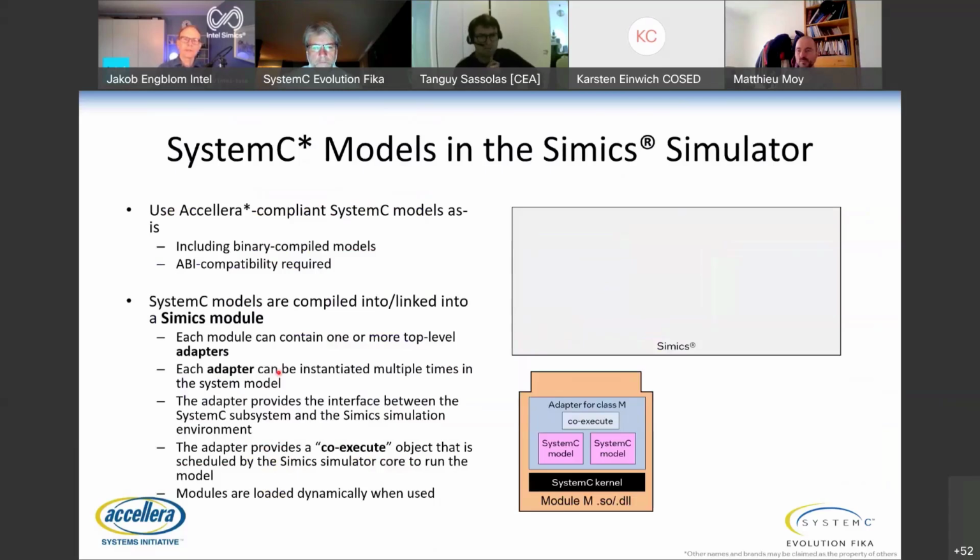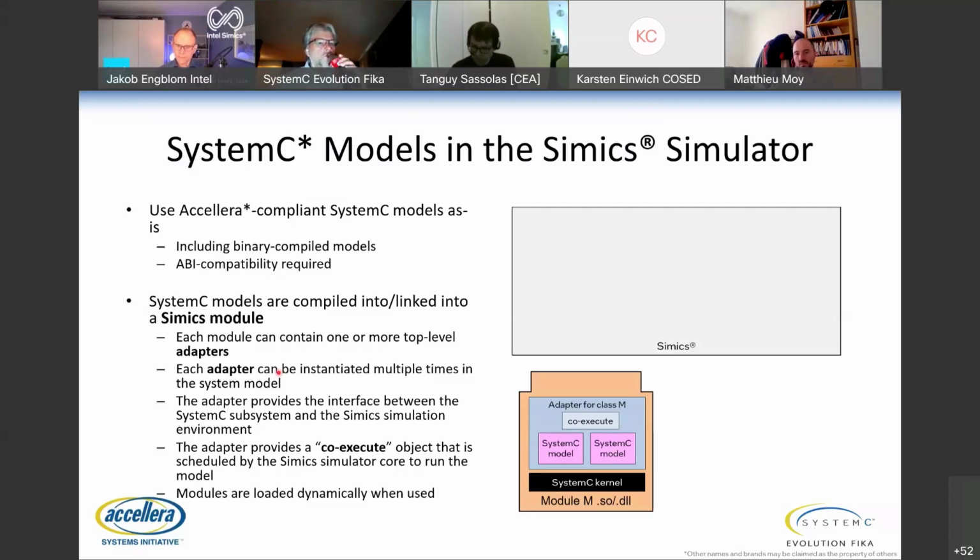So how does this mesh with SystemC? In Simics, we have the ability to run SystemC models as essentially subsystems. Our idea is that we typically use this to bring in code from external vendors who provide us with ready-to-use subsystem models for some reason. And the goal here is that we have to be able to use Accellera compliant SystemC models as is, which typically means some other company compiled the model into a binary with a certain version of GCC and all that other fun. So we have to be absolutely ABI compatible with the standard SystemC kernel, because otherwise things will not end well.